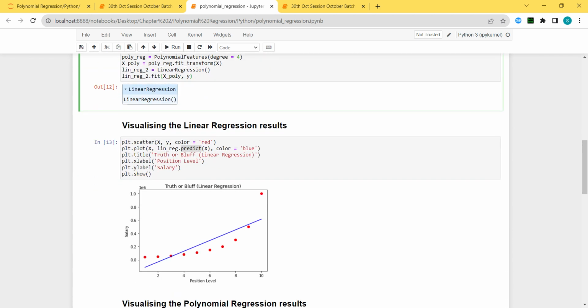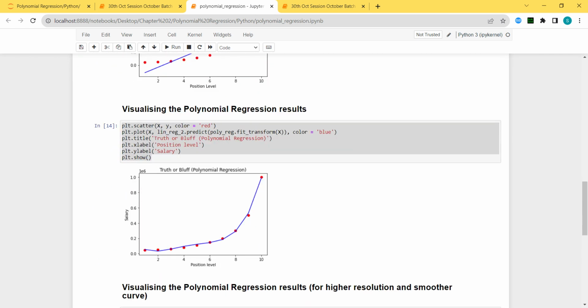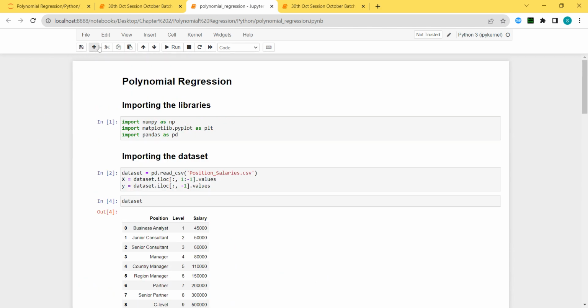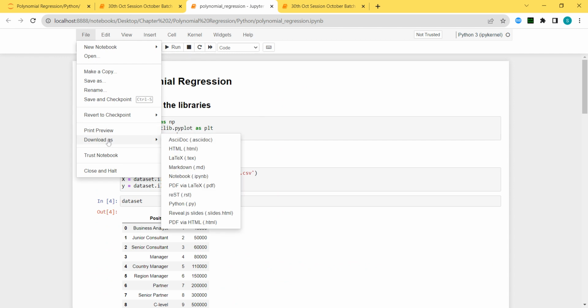That's it. With the help of polynomial regression, what is the difference that we are getting? We have visualized that here. You can see the code has changed here. I have written the prediction model here, and this is how it changes in polynomial regression. So I will share this data with you. You can run this on your local computer.